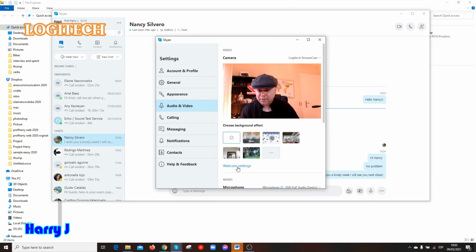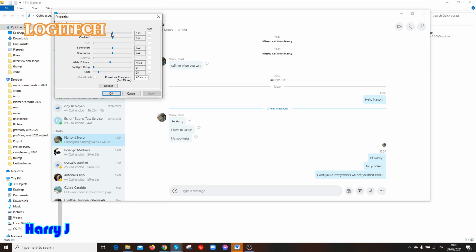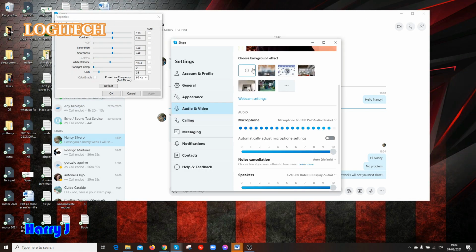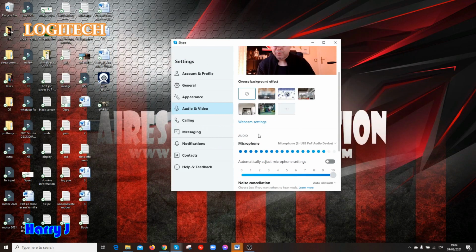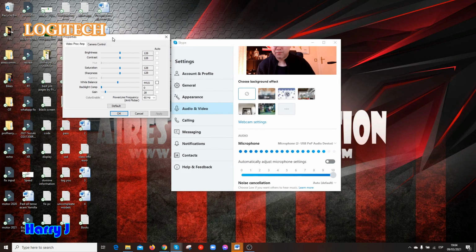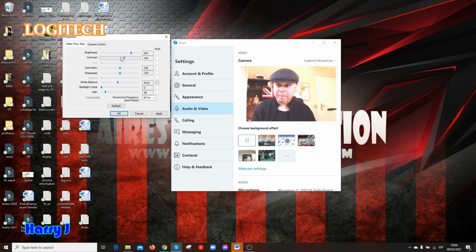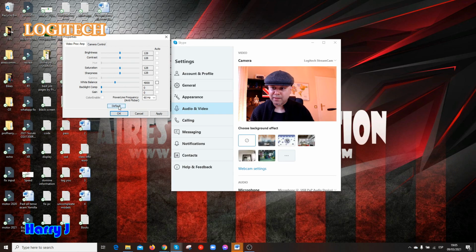So I go to the webcam setting option in Skype. You can adjust. Let me see, I can adjust from here or not. I want to show you guys at the same time what I'm doing. Okay, webcam setting option. Here we go. So you can see how I can control. I put more brightness. Here we go. A little bit more contrast. Other option, you can sharpen the picture. Other things, white balance. Can put more white. Okay, default, if you hit it comes back to the real position. So this is working fine.